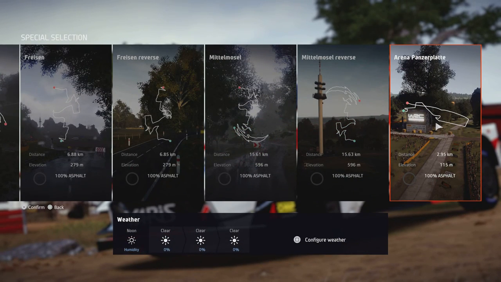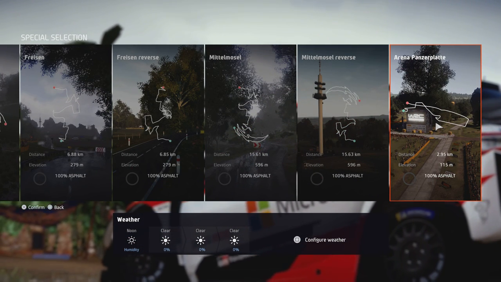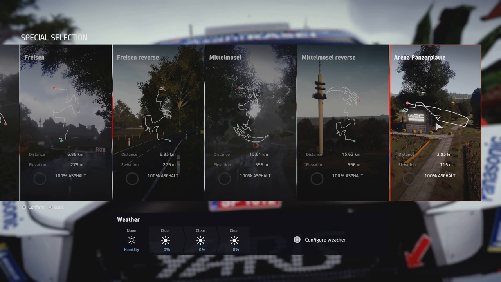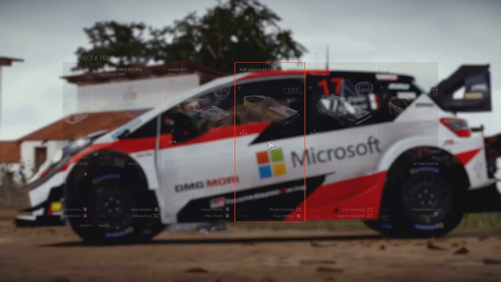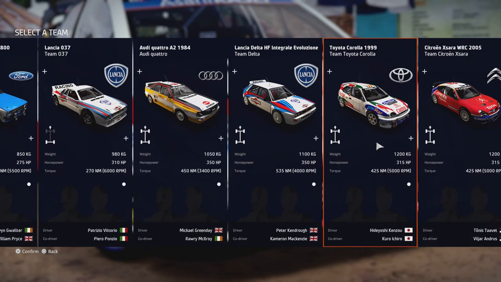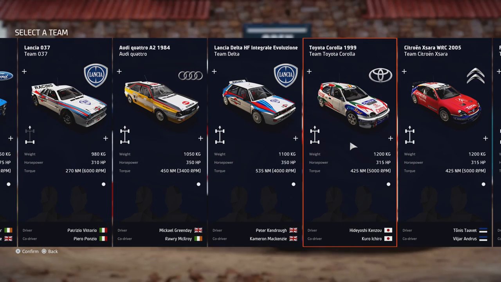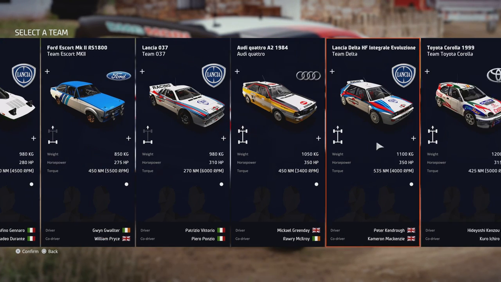This one we're going to do Germany, the Arena Panzerplatte, 2.95 kilometres. It's a short run, almost like a special stage, I guess, but you're not running against another vehicle. I am also going Legends. But this time I'm going to have a go with the Toyota Corolla, I think, the 1999.